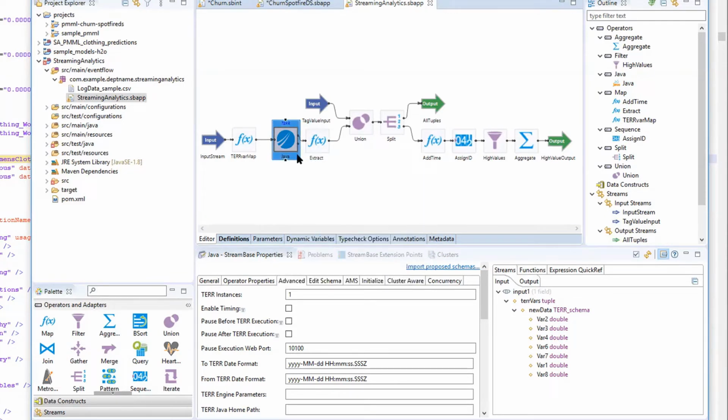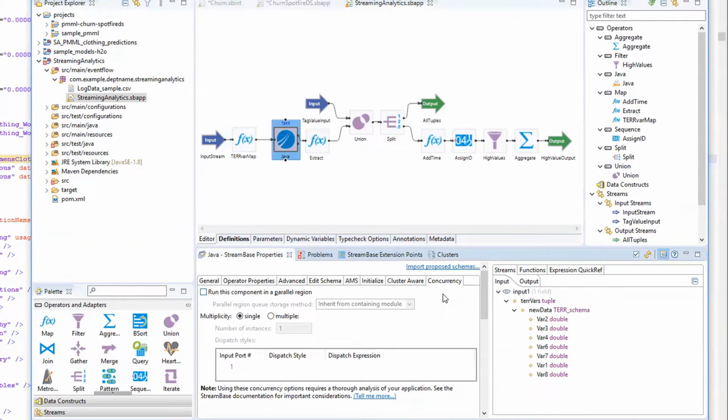Now there is a way. Every single one of our operators has this concurrency tab. That's a very advanced topic that maybe we could tackle one day. But for right now, for the sake of this conversation, and your comment about low latency, what I will say is that if your scoring is taking longer than your application wants based on its latency, we can make the scoring operator be concurrent and run multiple versions of it.